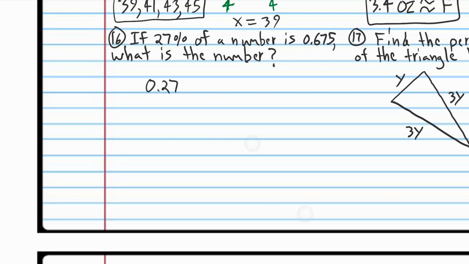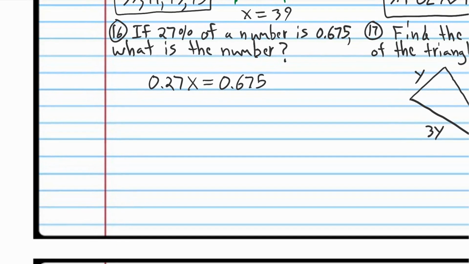Then we multiply it by whatever the number is, and that gives us the percent of that number. So again, you always have to change the percent to a decimal when you use it in an equation. And you take that decimal form of the percent and you multiply it by the number, and that gives you the percent of the number. So again, the "is" sign is an equal sign. So the number that we're looking for and the percent, they have to go on one side of the equation, and this number goes on the other side. Don't confuse that. Don't mix that up.